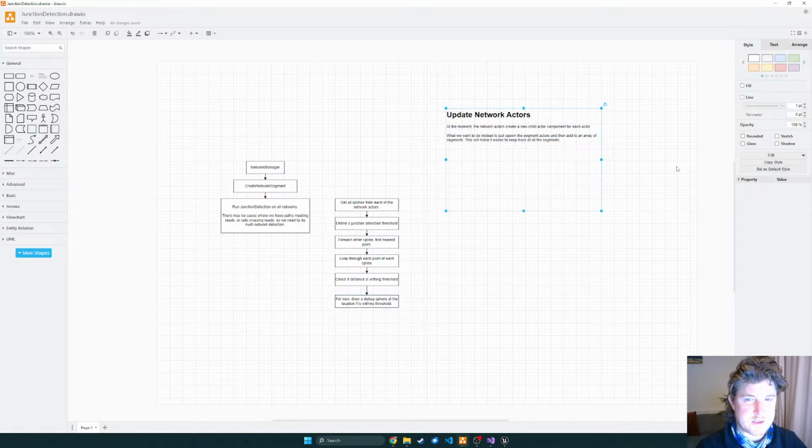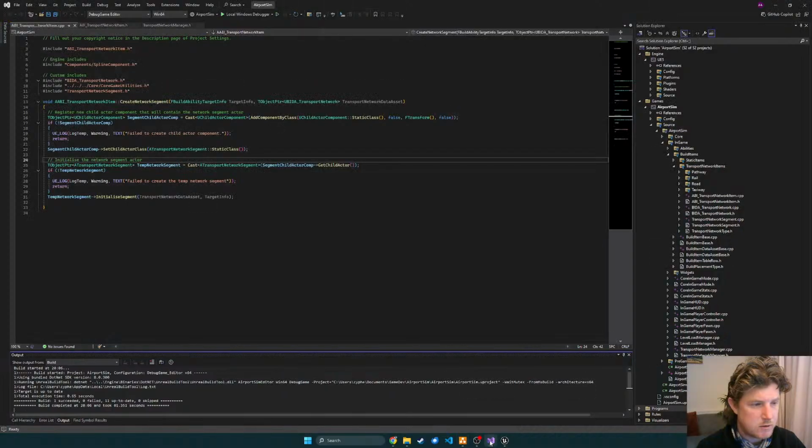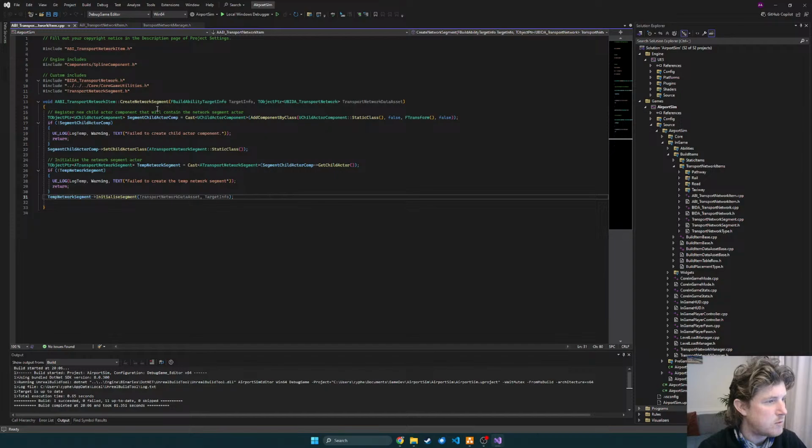Also going to make a slight change to how the segments are spawned. At the moment, in the network items, for every segment we create a child actor component of type transport network segment.